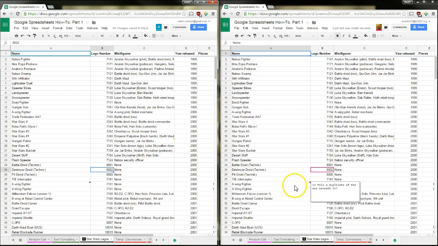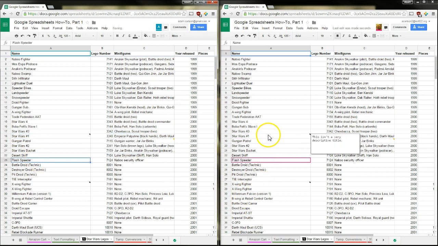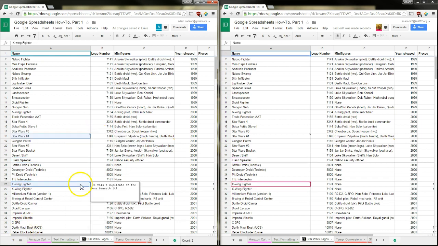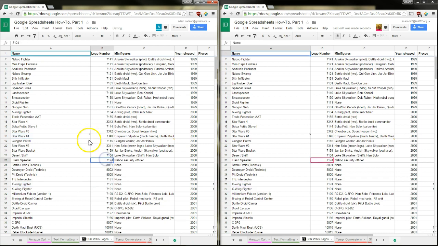If you hold your mouse over that particular cell, you'll be able to see the note that was put in here. Not good for discussion, more just a note for someone else. Then I'll insert another note here. I can use the keyboard shortcut Shift F2 and it pops it up. And I can put in my note and you'll notice that right away it appears on the other screen with the other account. Now when you want to clear out a note, you right click on it and hit Clear Notes. So all my notes are now clear for that.